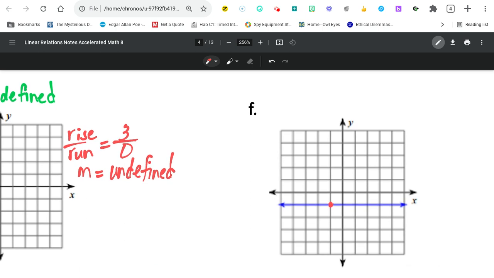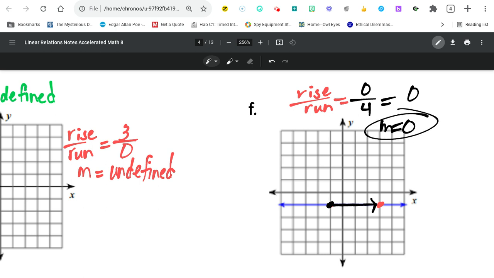Let's take a look at F. Choose any 2 points you want to. I'm going to choose this one. It's negative 1, negative 1. I'm going to choose that one. That's 3, negative 1. And I'm going to calculate rise over run. Well, look at it. To get from the black dot to the red dot, it doesn't rise at all. But it does run. To get from the black to the red, you got to go to the right 1, 2, 3, 4. But 0 divided by any number is 0. So the slope here is 0. But you all should know that the slope of a flat line or horizontal line is 0 anyway.